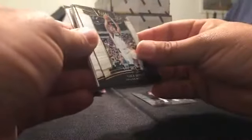Nice hit. All right, so I think in this one we have two autos still, I believe. All right, we got Dante DiVincenzo again. That guy. Luka base rookie. Put that in the top loader for us, please. Vince Carter, base. This is a tie-dye die cut. Uh-oh. So this is going to be a nice hit. Let's skip that one and go to the back one. Dirk Premier. There's your Luka rookie right there. Another Luka rookie.